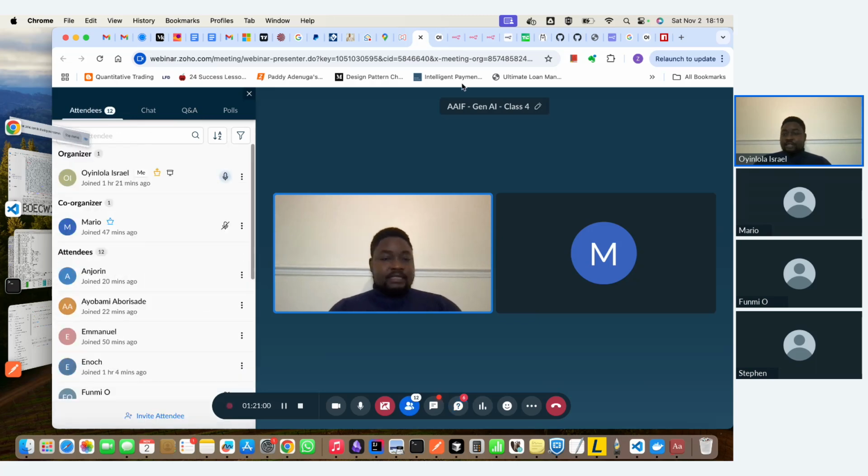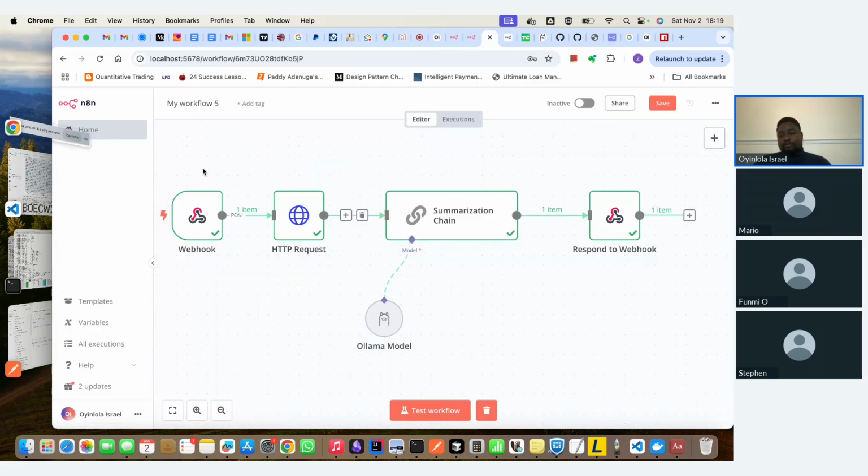All right. So essentially, what we've done here is to build an entire workflow from A to Z without writing code. What happens is we send a URL to the service. The URL is loaded by this node to extract the content of the URL. This node summarizes it, and then this node responds back, right? So imagine something else is triggering it. If I put a chat here, if it is a chat UI, and I send the URL through chat, the same workflow is what will happen, right? So we're essentially just abstracting ourselves into use cases. You can mix and match in different possibilities and different ways to accomplish whatever it is that you want.